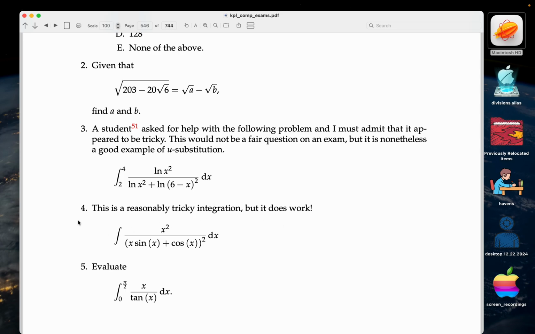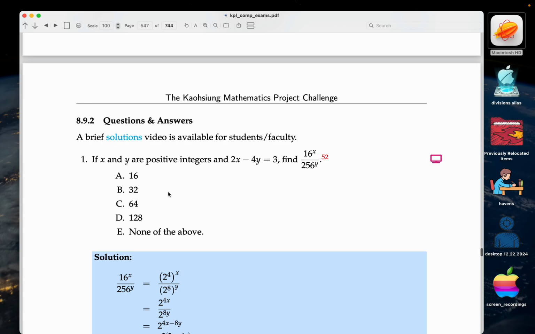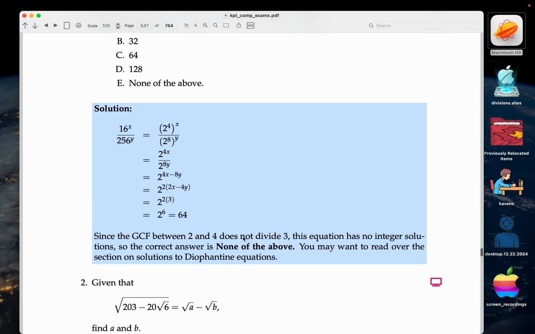Number 4 says reasonable but tricky integration. I guess you could look at it, see maybe how tricky it is, whatever. You try to work on it. And another integration, all right? Looks like a tough one, though, all right? What do we do over here? Again, strategies follow. Little video of me at the whiteboard, and then some work over here, all right?